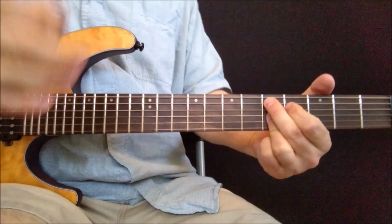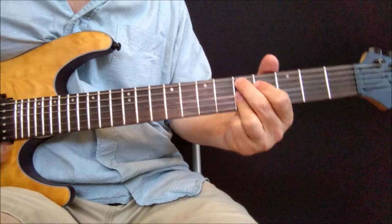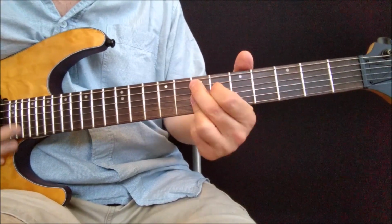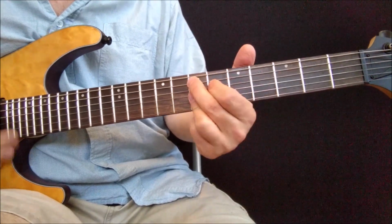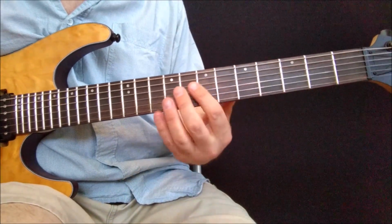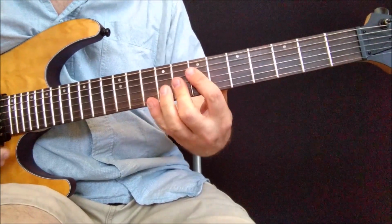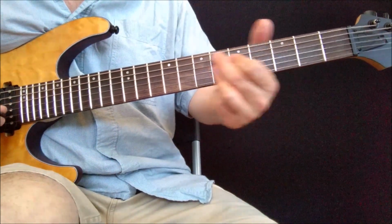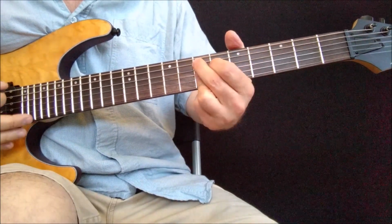Alright, now, if you don't like any of that stuff, you can just play what Bob Mayo did on the record, and that was this. He plays a D ninth, to a D sharp ninth, to an E ninth. Notice how I'm sliding into that, too. Okay? Second time through, he plays this. Okay, now he's approaching the E ninth chord from below the first time, and from above the second time. From below he's going D, D sharp, E.